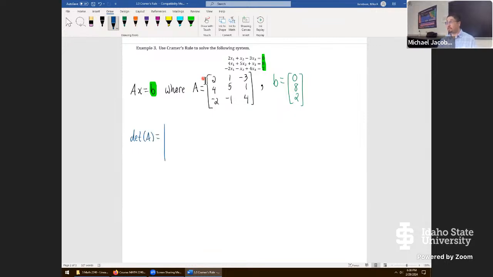We definitely want to do this one as efficiently as possible, so let's take a look at what we've got here. Usually I try to get zeros in column 1 somewhere, but that might not always be the fastest way to go. If you find other ways to get zeros effectively, like maybe add row 3 to row 1, and maybe 5 times row 3 added to row 2, that could work just as well. Honestly, I'm probably not going to overthink this one. Let's just get zeros right here. It does work. So carry in 2, 1, -3.